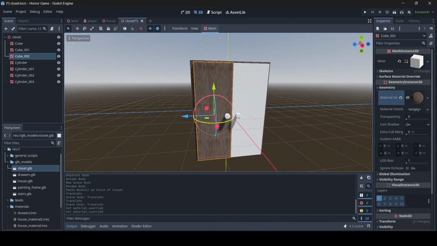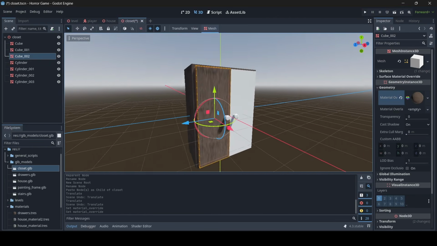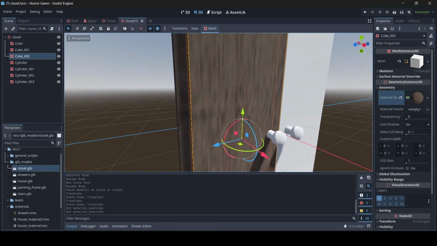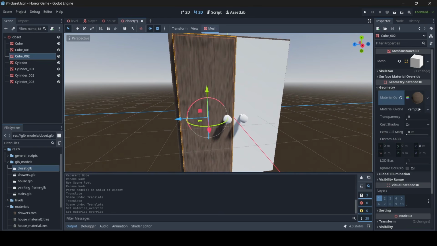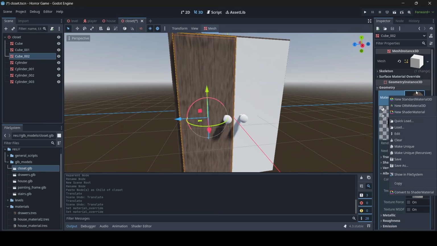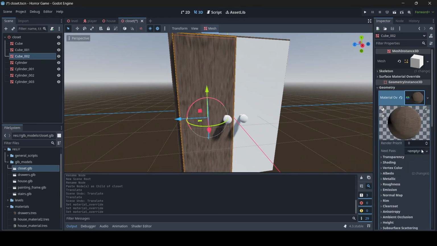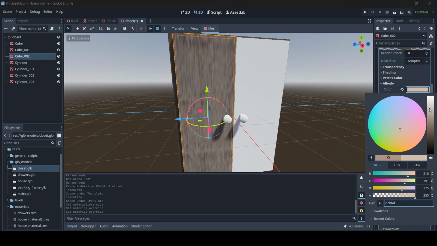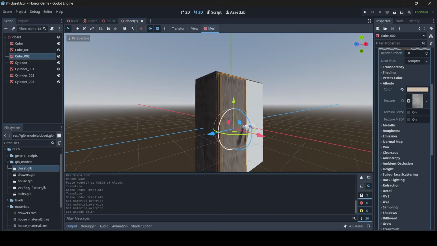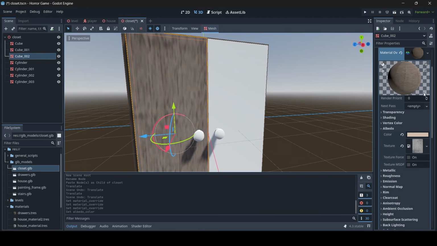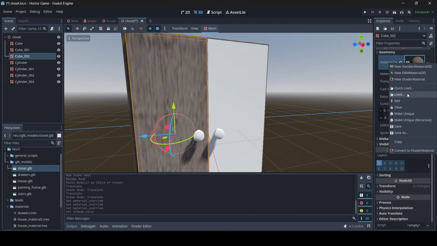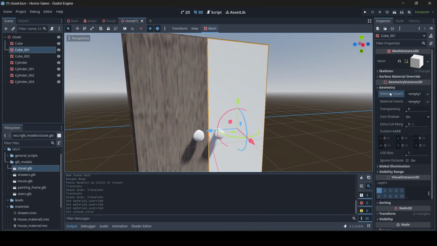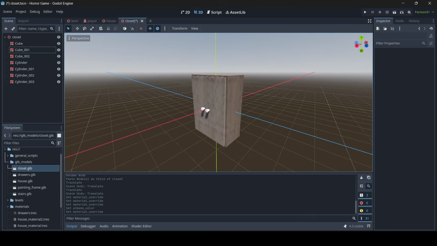Except with the doors here, I want to make them a bit of a different color just so that they're different from the body. So what I'm going to do is right click on the material, make unique. And then with the albedo, I'm just going to change it to something lighter. And there we go. And I'm just going to copy the value of the material, paste it over onto this door, and boom.